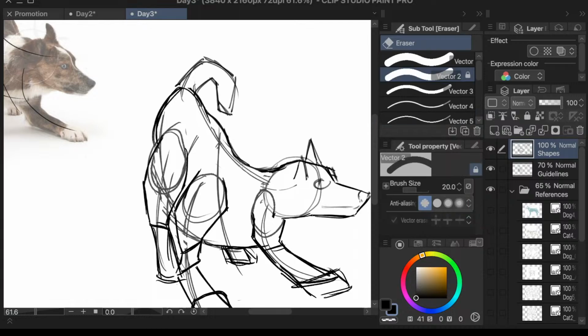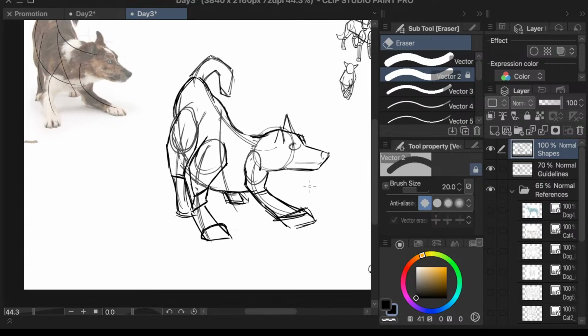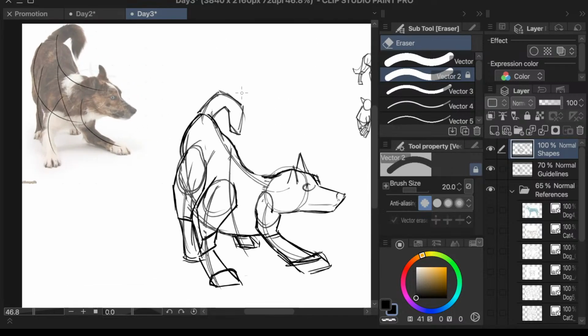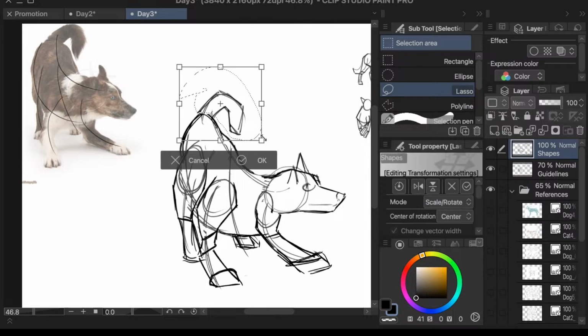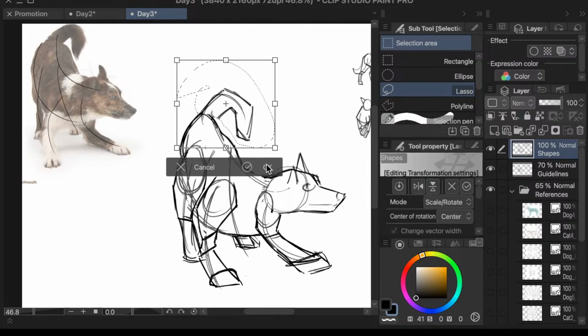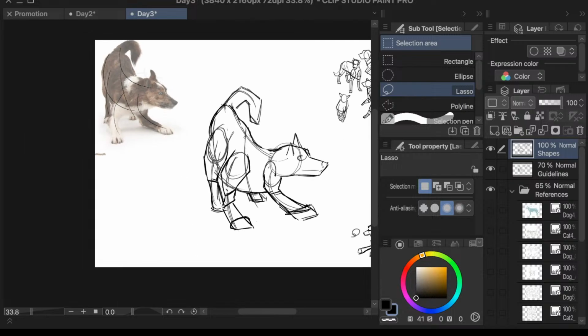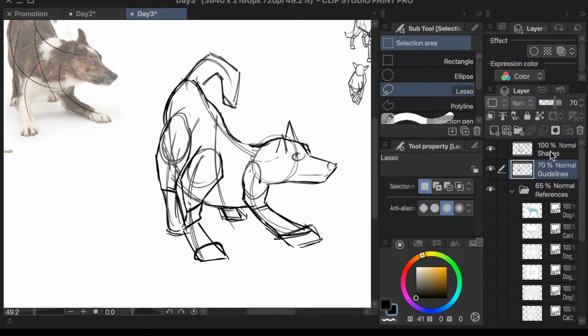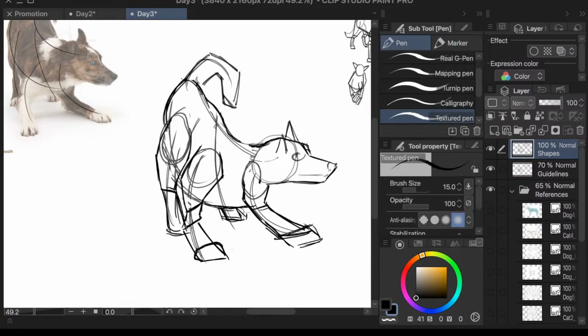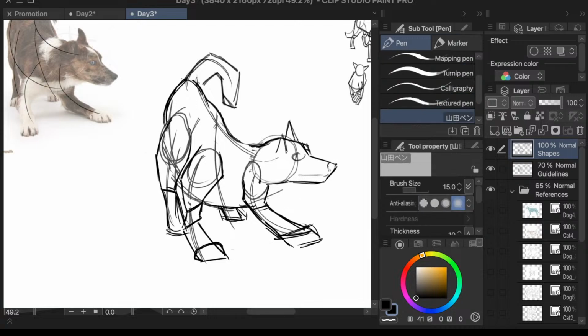So let's do something like this, just to fix it up a bit. And I think the tail is a bit small, so let's upsize this a bit. Let's see. Nah, here's the thing. I think the head needs to be connected with the main body, which I totally forgot to do.